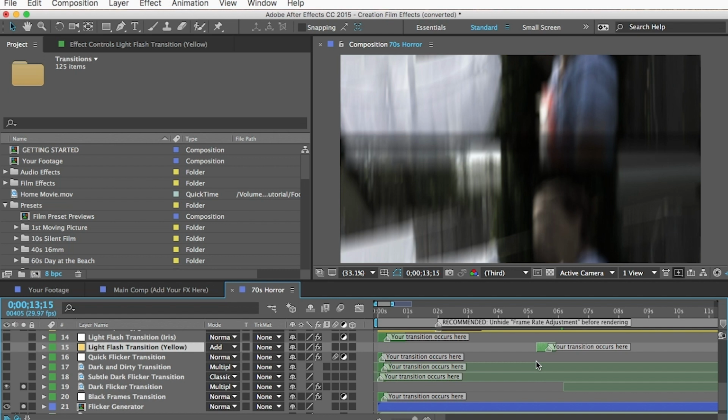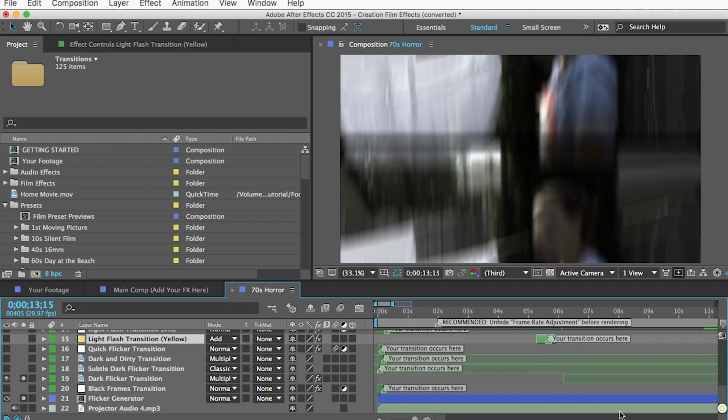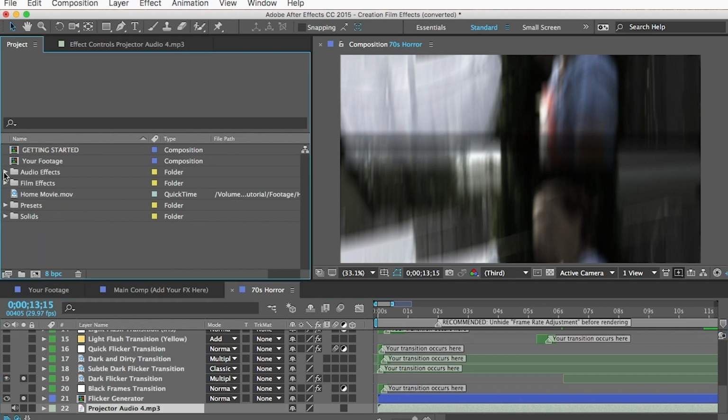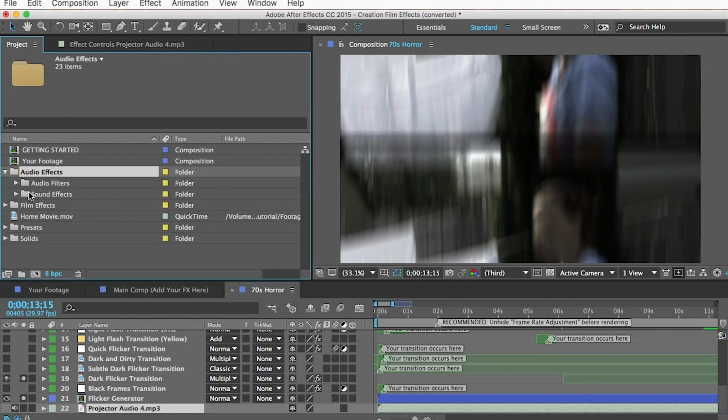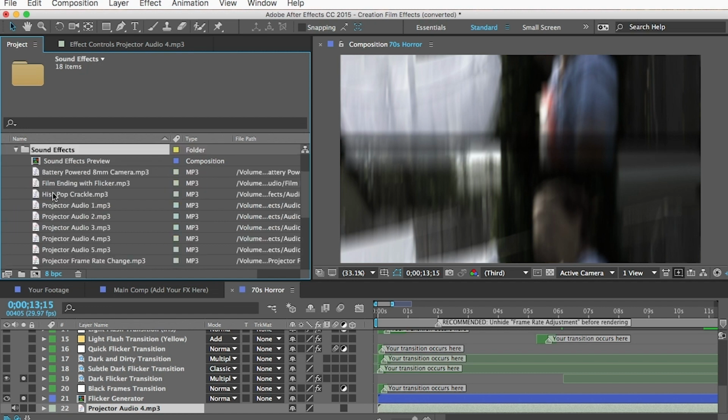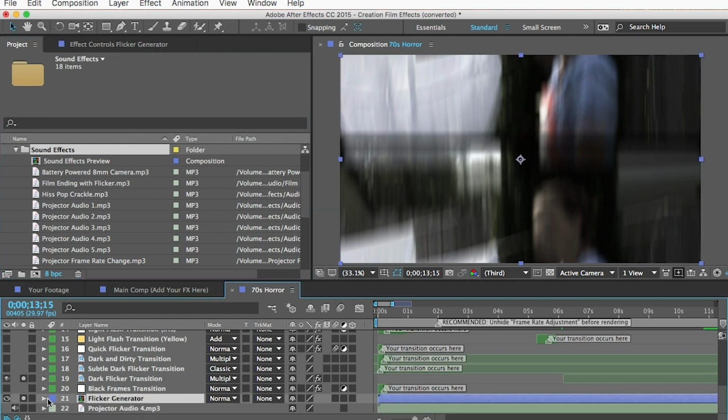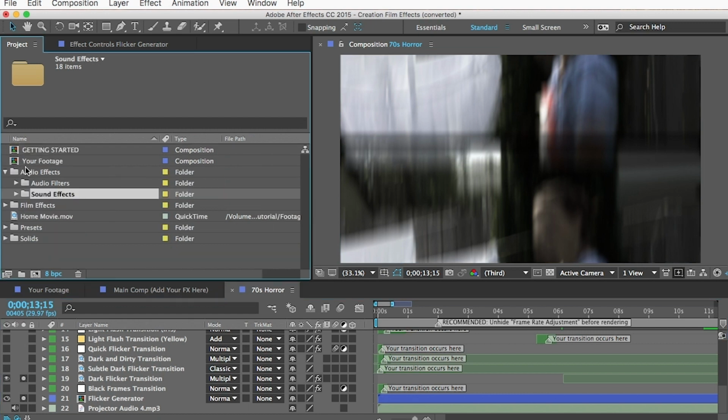Okay, and the last thing you may want to do to your preset is add some audio. Almost all the presets already have some projector or camera audio, and you can find all of those files in here in the sound effects folder, so you can experiment with those if you like. In many cases in these presets, the audio from your footage is turned off by default, and if you want it on, you can unmute your footage here, or you can add some filters to your audio to make it sound like an old recording.